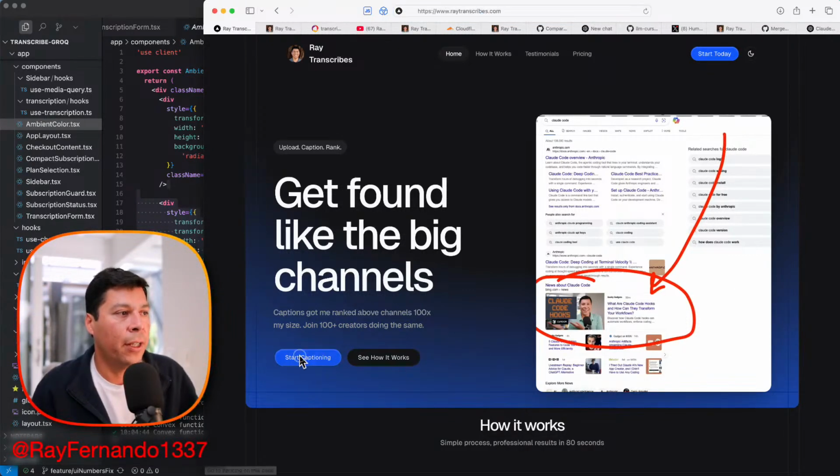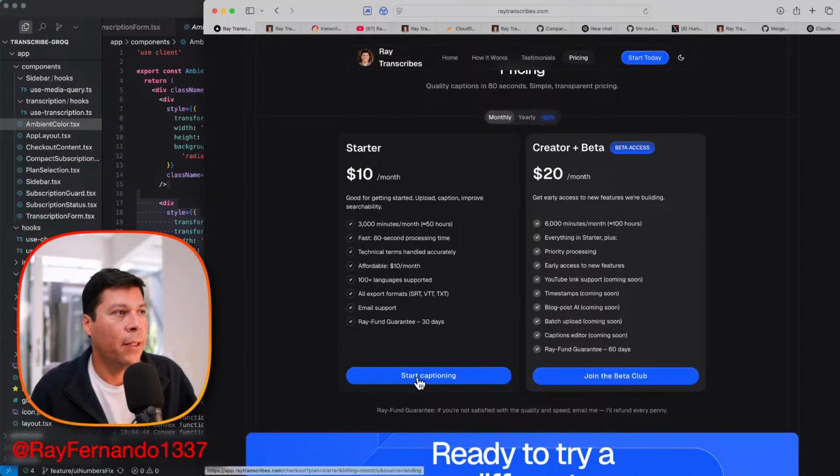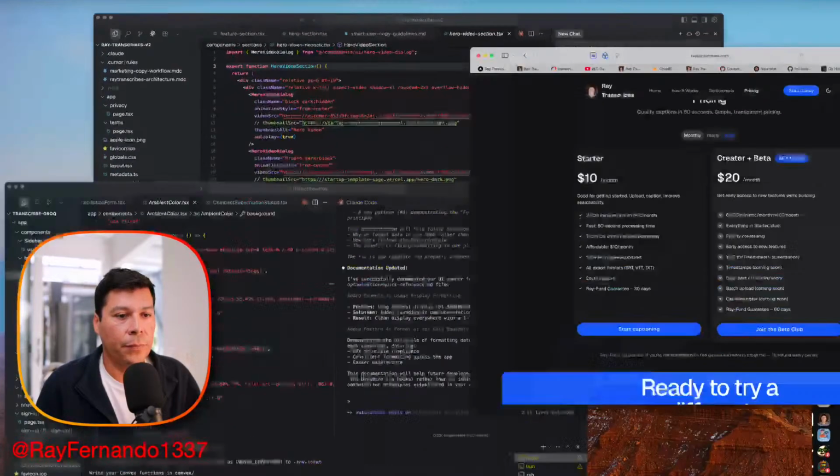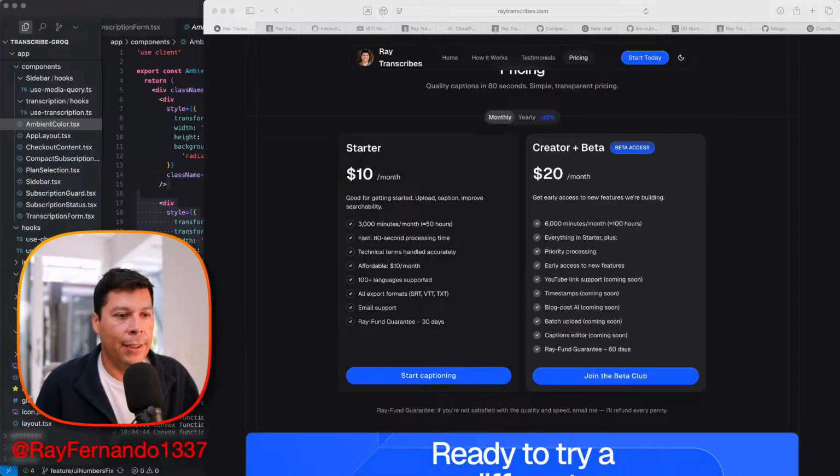When you hit start captioning and you hit here, any one of these plans will get you started. Let me see if I can go into Stripe and generate a coupon code, which would be super cool. If I go to Stripe and exit the sandbox, I want to put this code up so that other folks can try. I actually haven't had anyone use this new production flow, because I just got this all set up with the database and everything.